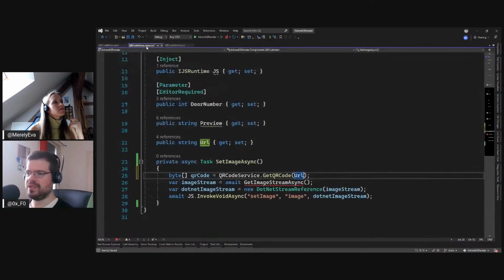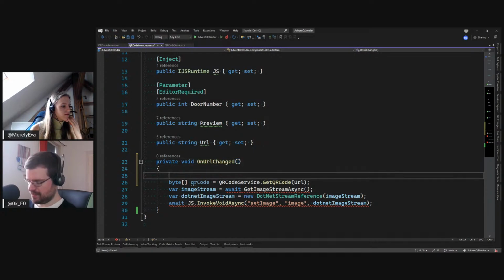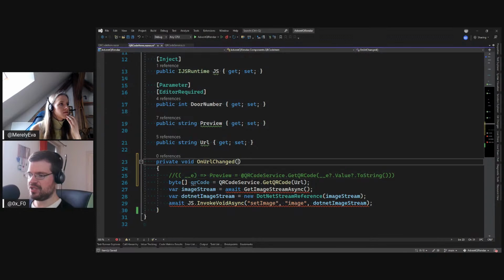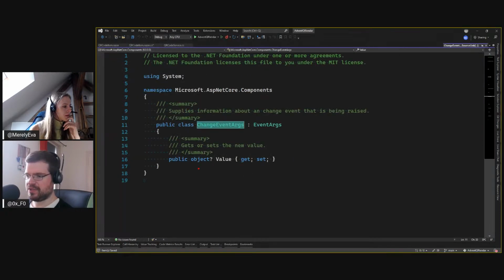So we should now be able to create a method here. Actually, yeah, let's make this one void, and we call that OnUrlChanged. And this gets what I copied from the other thing. The parameter is this ChangeEventArgs. And these ChangeEventArgs, if we have a look at them, they have a Value object.